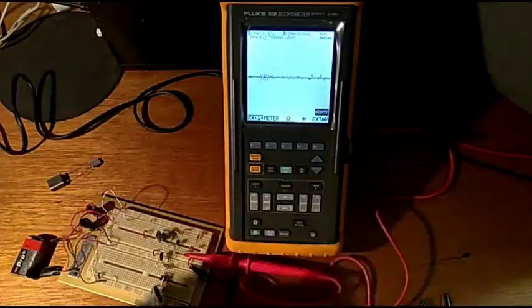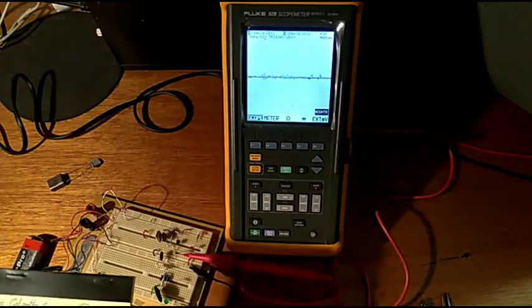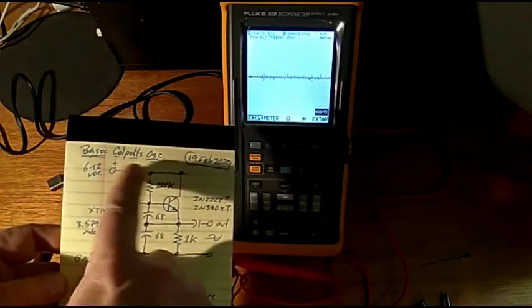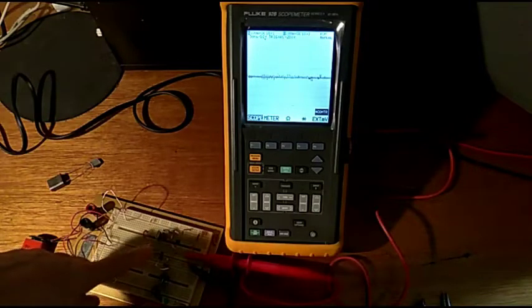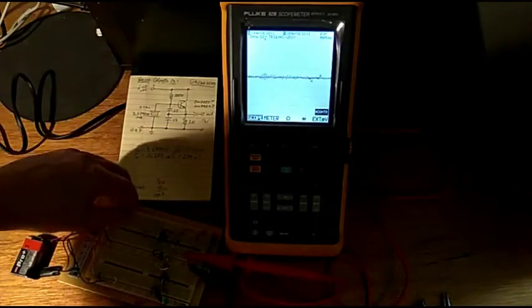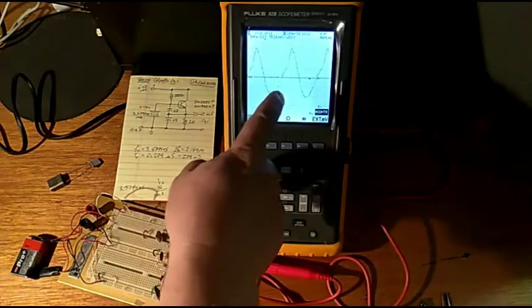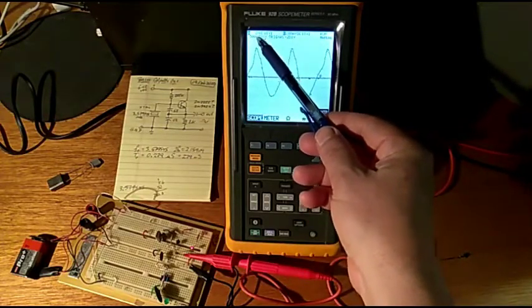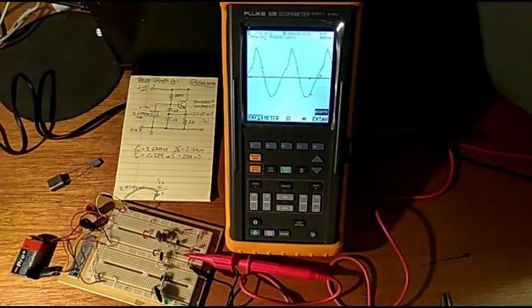This is a basic check of the Fluke 92B scope meter. We're going to check if it's working in the megahertz range. I don't have any calibration, so this is the best way to check against a quartz crystal. I'm using a basic Colpitts oscillator with a 5 megahertz crystal. We're going to energize it and see what the scope does. It's auto-ranging. We're at 50 nanoseconds per division, 2 volts. That's four times 50 nanoseconds, which is 200 nanoseconds. The reciprocal of that is 5 megahertz.